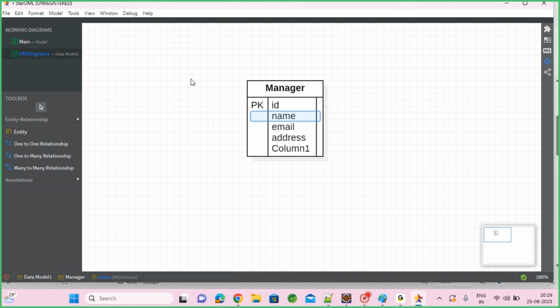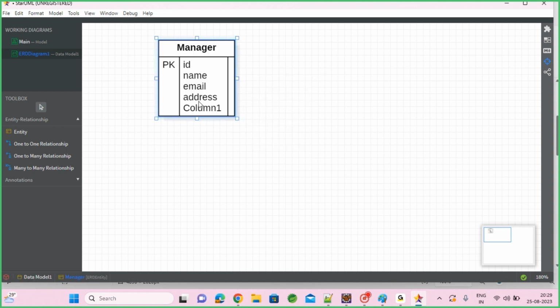So manager is having these properties: ID, name, email, address, phone number.